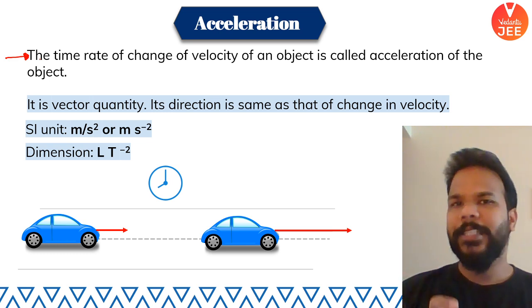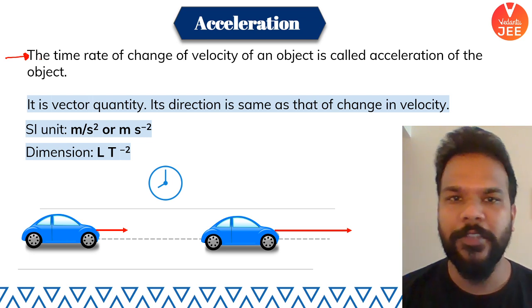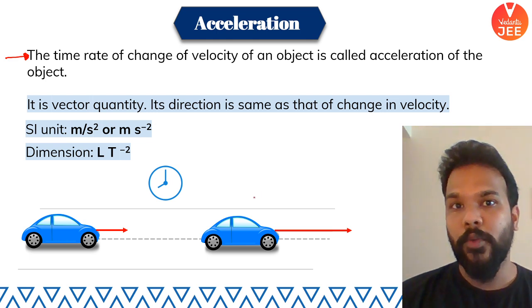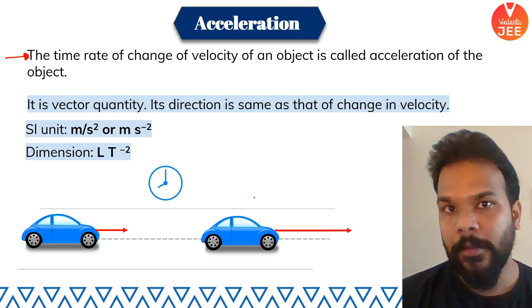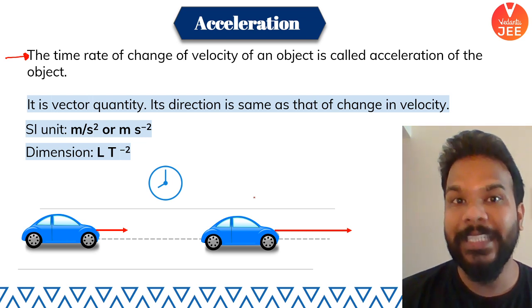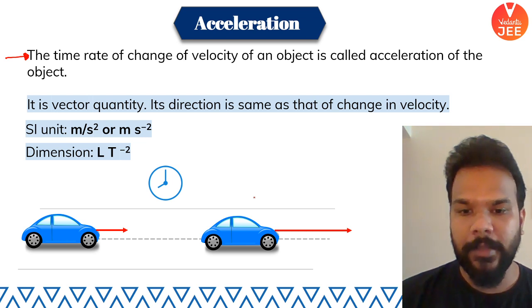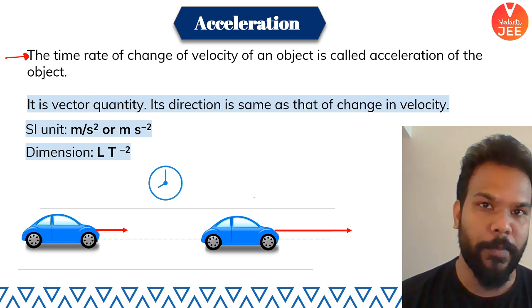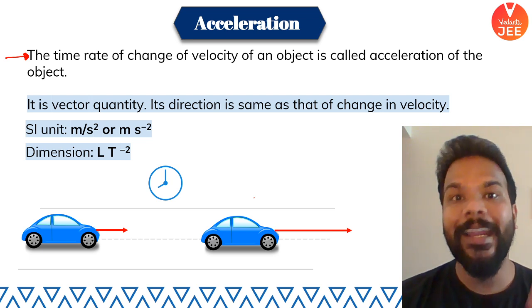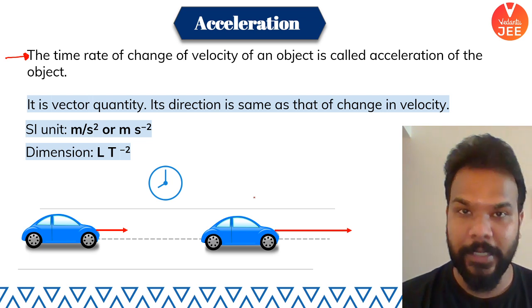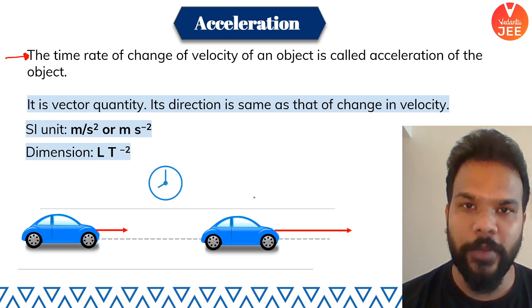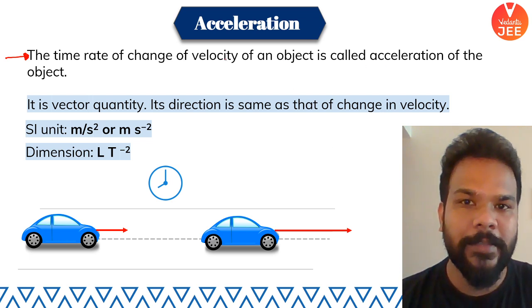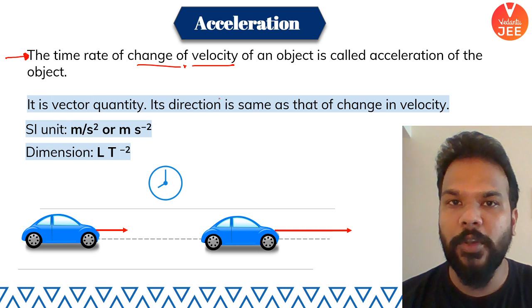I talked about it in brief in the previous session on uniform motion as well, but I'm sure you are aware of the quantity acceleration. Please try to keep the understanding of velocity and acceleration clear. Acceleration depends on velocity's change. If a body is moving and its velocity is changing, only then does acceleration come into the picture. Otherwise, no. A body can have velocity and zero acceleration also. Like for a body moving with uniform, constant velocity, the acceleration is zero. Please remember, it's nothing but the time rate of change of velocity.